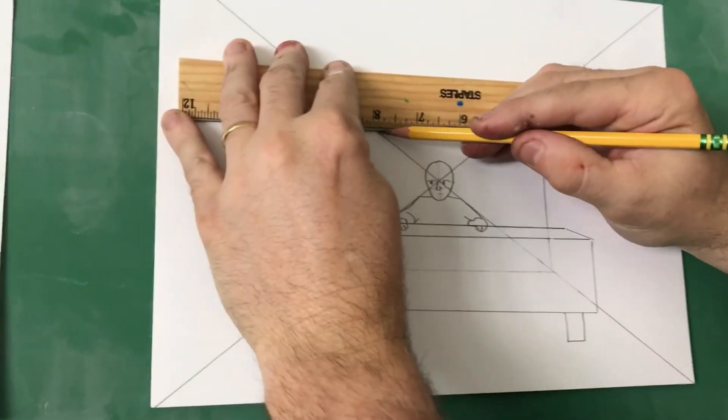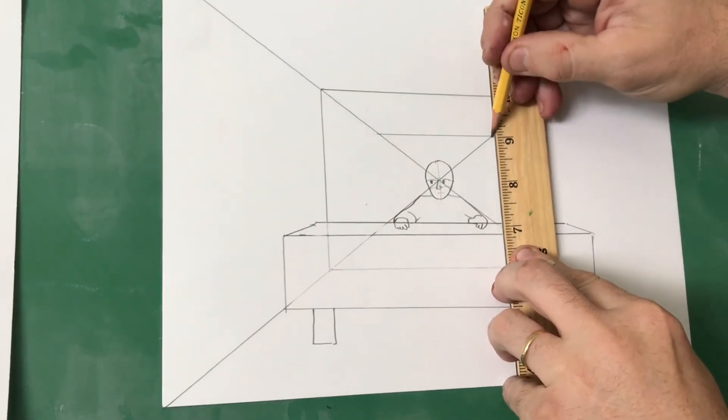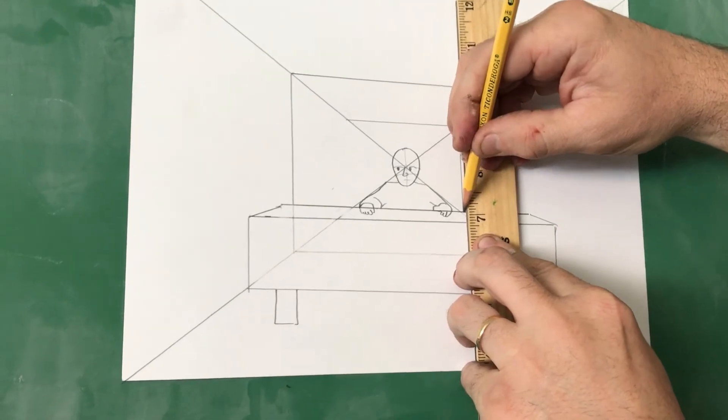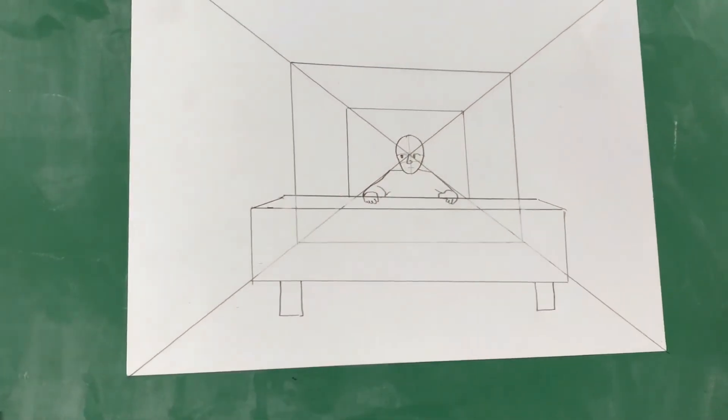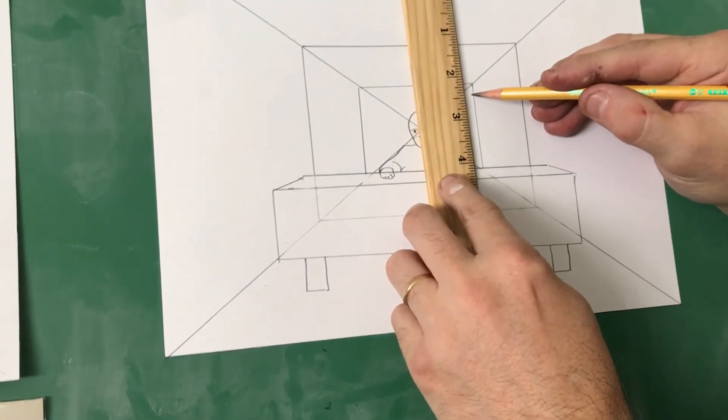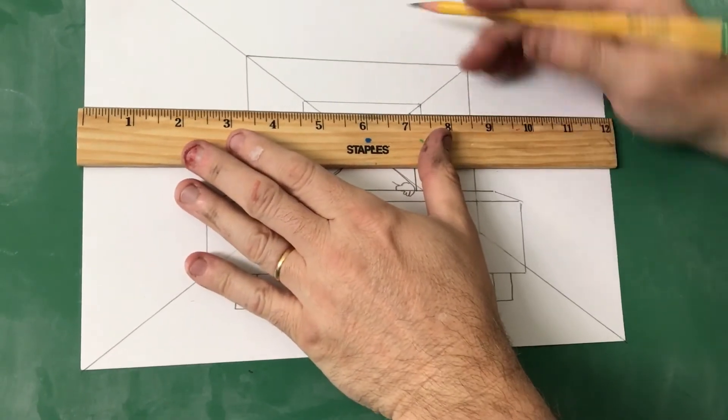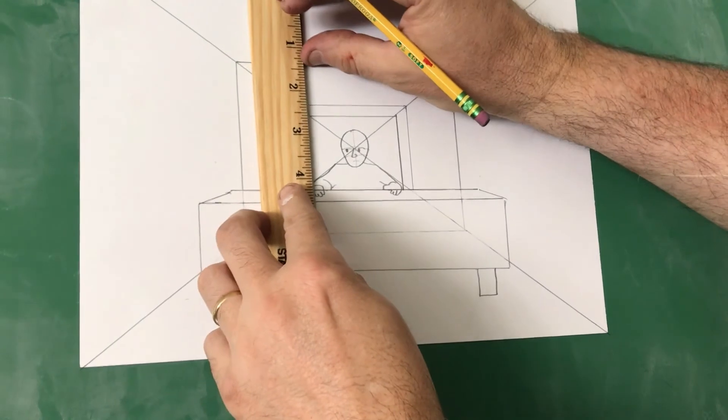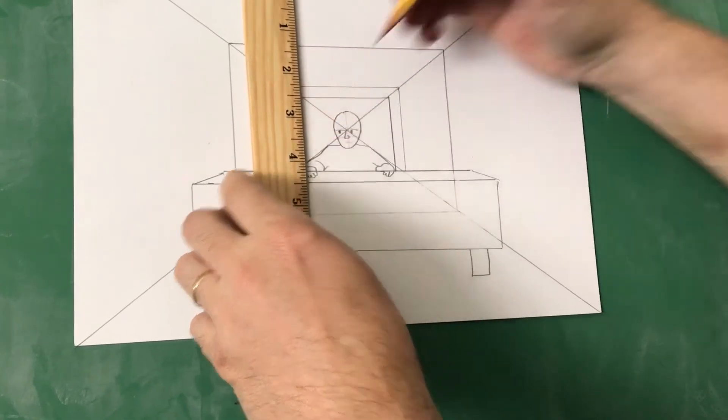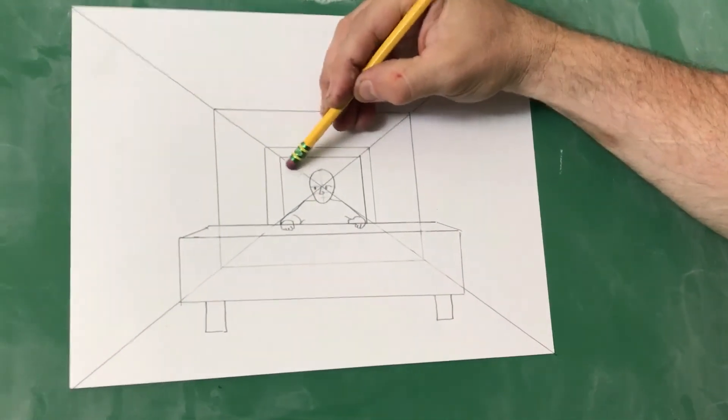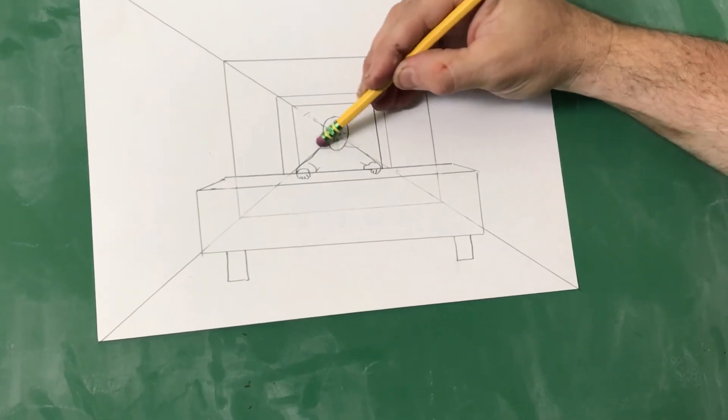But here's going to come some magic. About up here. Doesn't matter where. We're going to go from the X to the X. I'm going to make a line and I'm going to come straight down all the way down to the table top. So that the person is surrounded by a giant window to the outside world. Then you do that again but smaller because we already have the angle of the inside of the window. I'm going to go straight across. And now I'm going to go straight down. It's really important to keep your lines vertical. So now check this out. I can do a little more erasing. Don't need that.